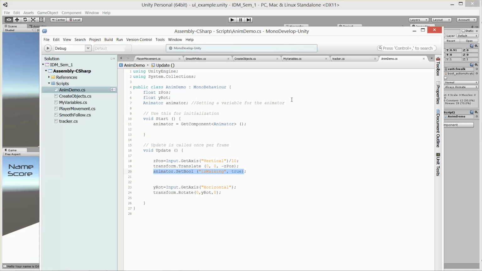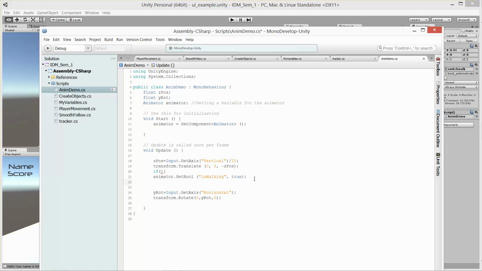So I'm going to come here and say it when I start. I need to put it inside an if condition.